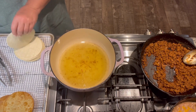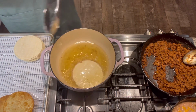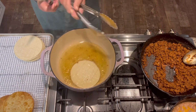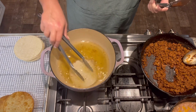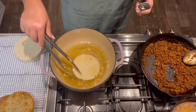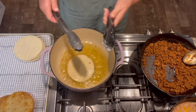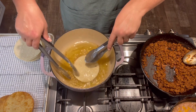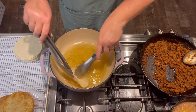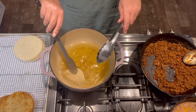All right, for the taco shells, I end up using two sets of tongs. I put it in there, kind of push it down. I want both sides to start cooking before I start forming it. And what I do is I just fold it over. I guess I don't need two pair of tongs right now.